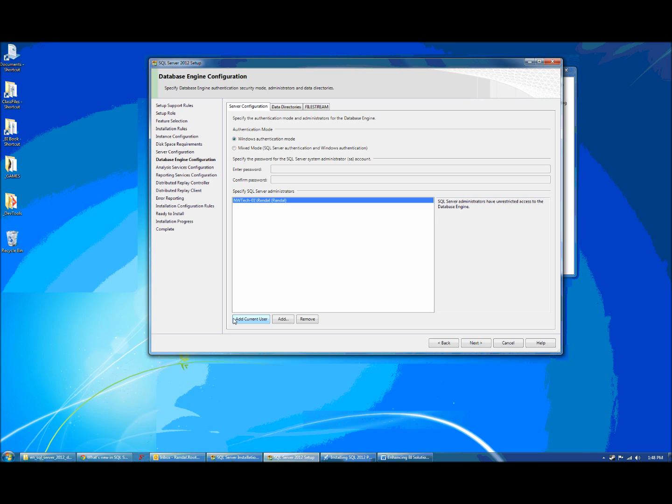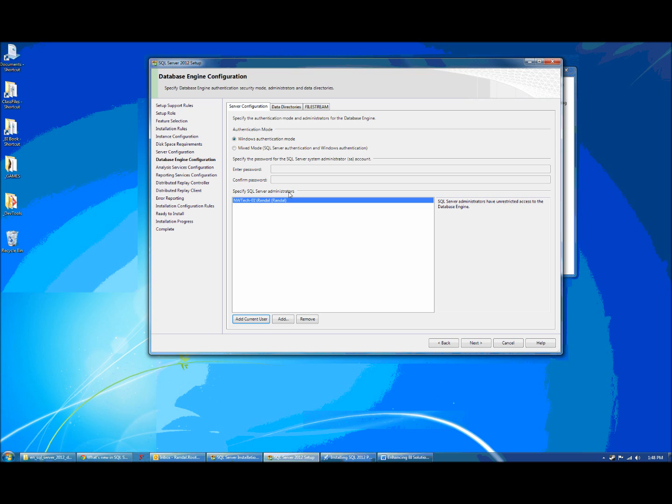So I strongly urge you to always click on Add Current User. What's going to happen is it's going to make whoever you're logged in as the SQL administrator. Something I've seen is that somebody in the family is kind of the IT person, so they install the SQL Server for you, and that's a good thing.